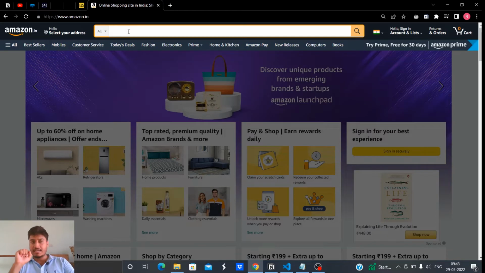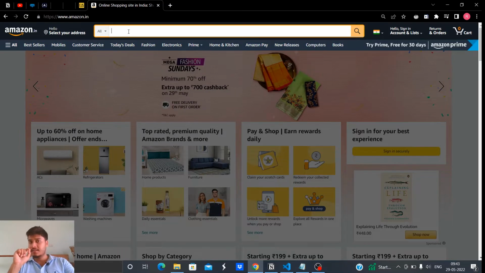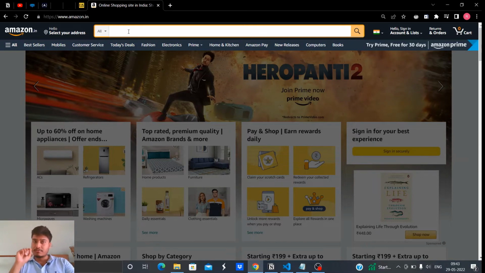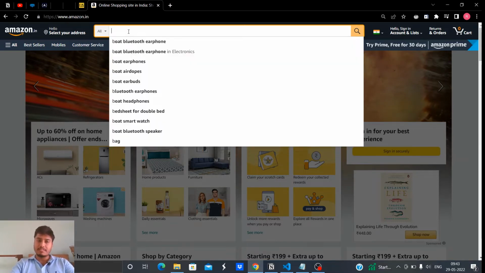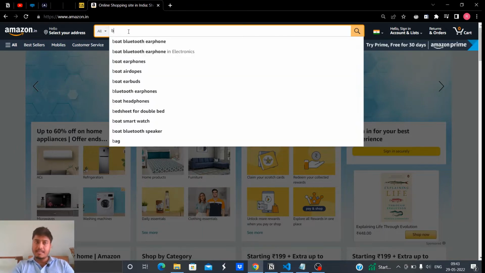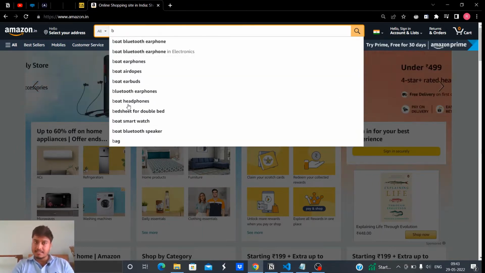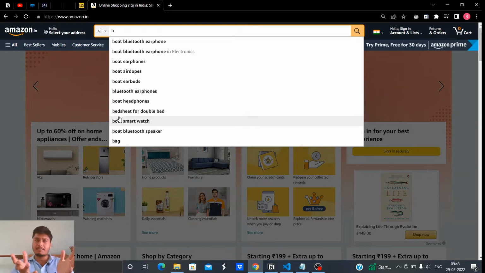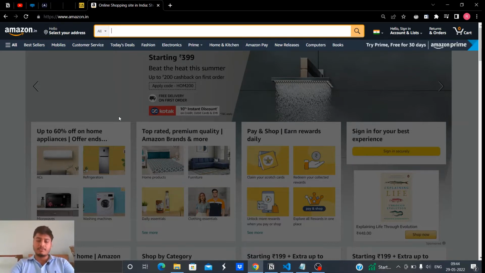See, let's say I have to search for books. When I press B, you won't get the results instantly. There will be a pause of a few milliseconds. So watch carefully. I typed B, and after a few milliseconds I got these results. These results may be fetched by some API or something like that. So in this way, these results will be fetched from the server. So this is what is actually happening here. There is a gap of a few milliseconds, so debouncing is being applied here.